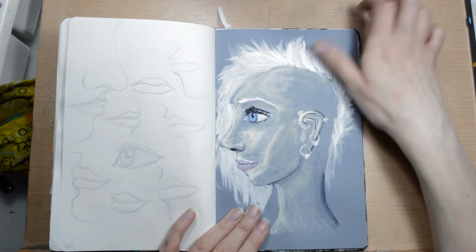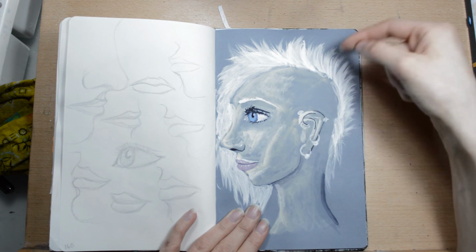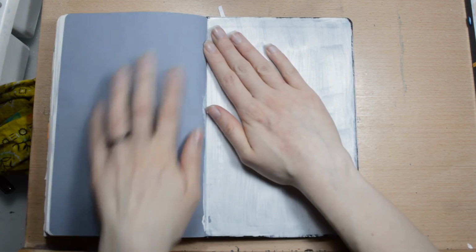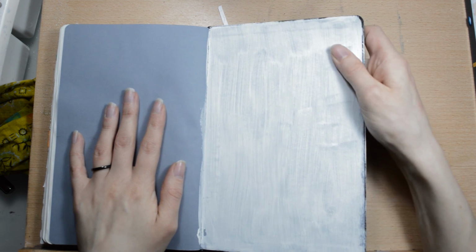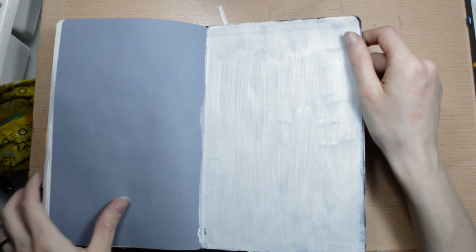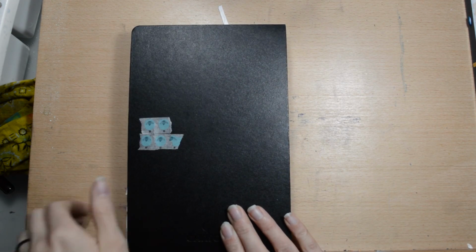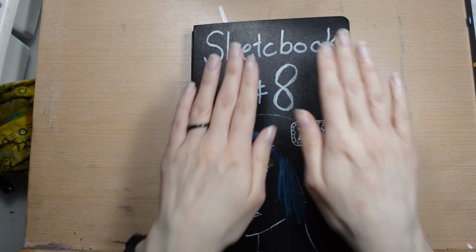And here is a drawing made with gouache, because watercolors aren't opaque enough. I used gouache on this page. And this is the last page. I guess with this also, because I was going to use it for oil colors, but then I just thought that I wouldn't do that. That was the sketchbook. It's 160 pages, so it means that I did about 6 pages a day.